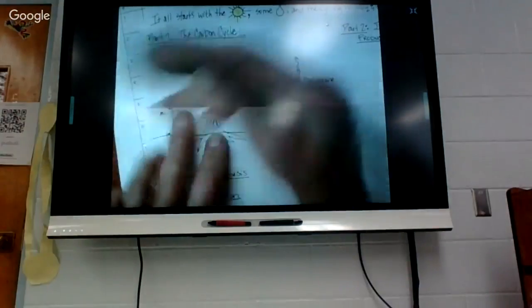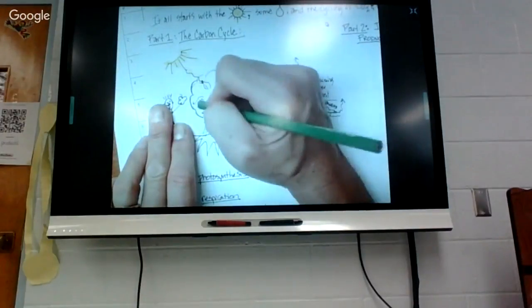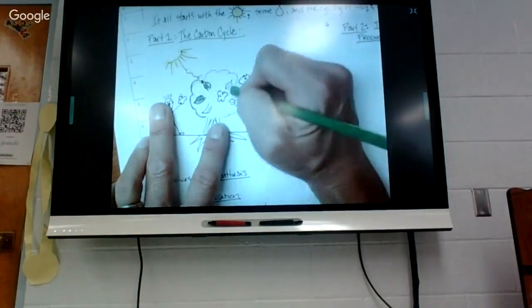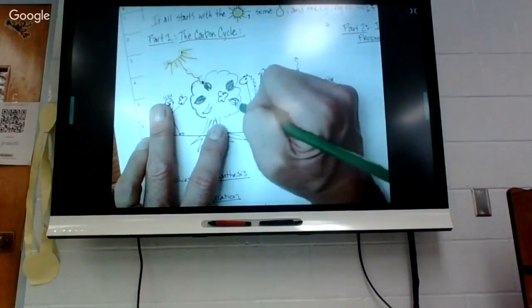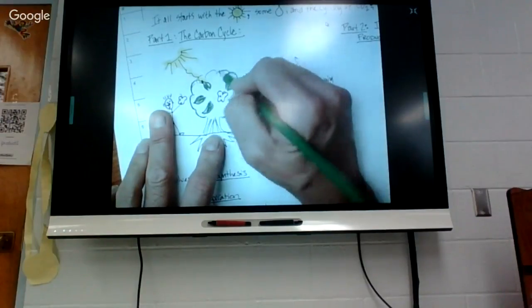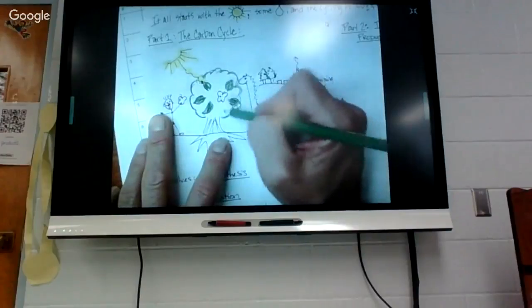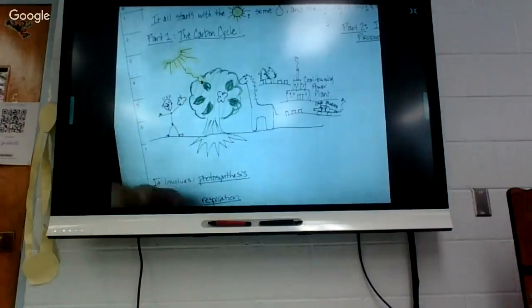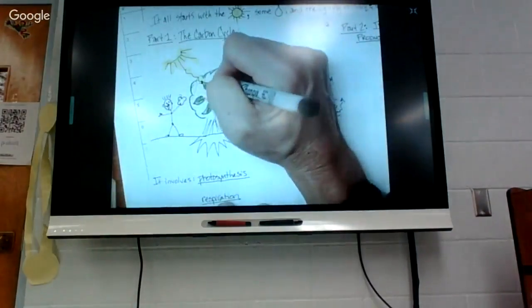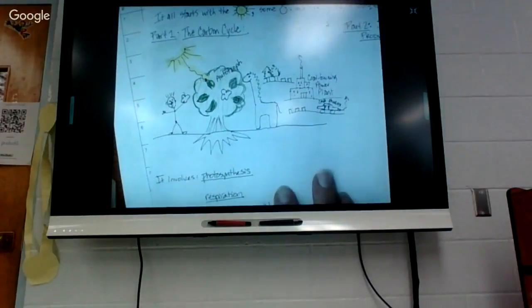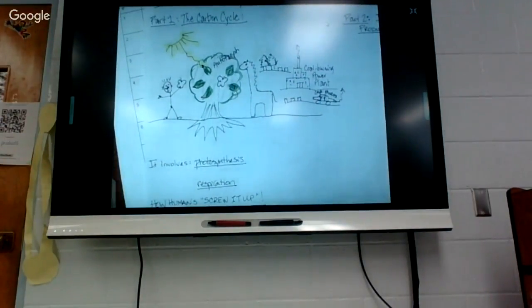So take your green and we're just going to highlight the tree, because if we can't capture the sunlight, it doesn't matter if it's there or not. There's going to be no photosynthesis. Okay, so highlight some leaves. I mean, you could shade them if you want to. And then we're going to label it autotroph, or we know it means producer. I would put the word that you don't know. If you don't know both of them, I'd put both words.